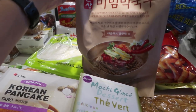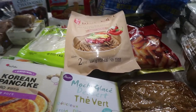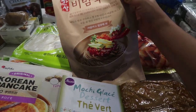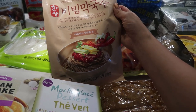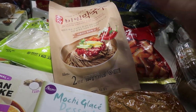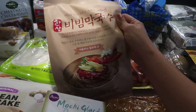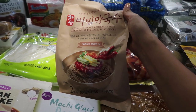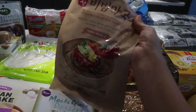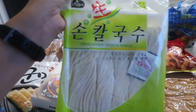Another instant product — this is kind of similar to the BB Men but it's a spicy buckwheat noodle dish. I could make this at home but I thought I'd try the quick meal version out of curiosity. Korea really knows how to make good convenience foods. This is another one of those kind of instant meals that's convenient for busy, lazy days. You do have to check the ingredients list carefully with these.